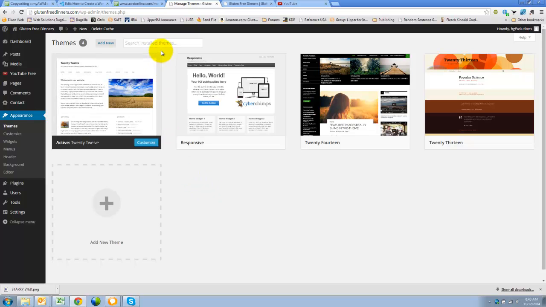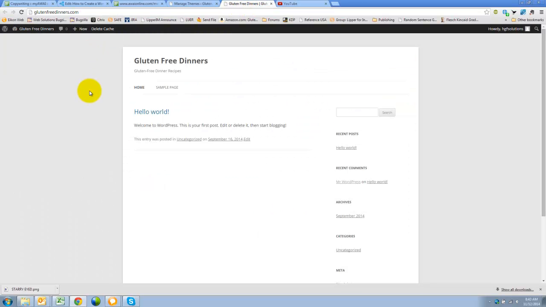At this point, just to make sure everything works, why don't you click to visit your site. All you have to do is hover over your website name up here in the top left corner, and then click on the link that says visit site. Open it up, and then you're going to see where you're at right now. So this is what we've got right now, and let's get together again in the next video, and we will work on our header and some other settings.